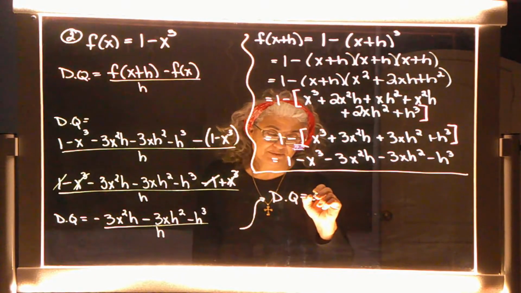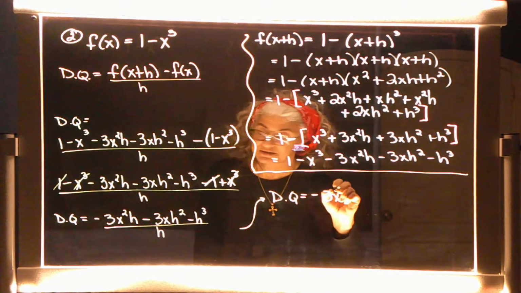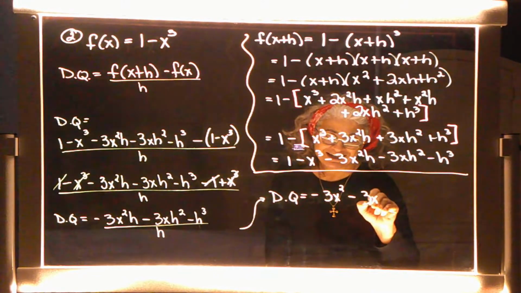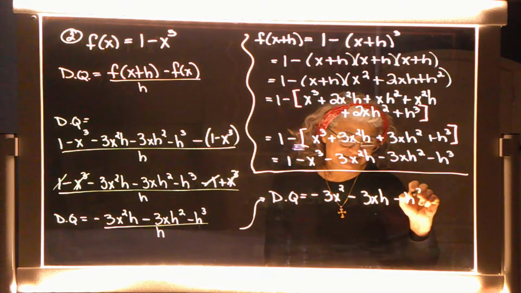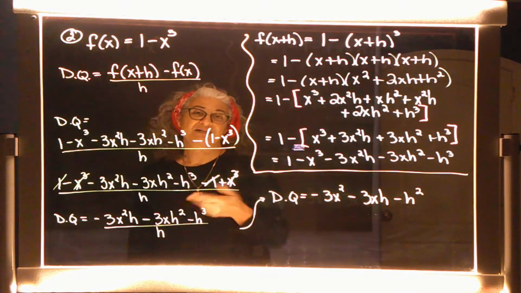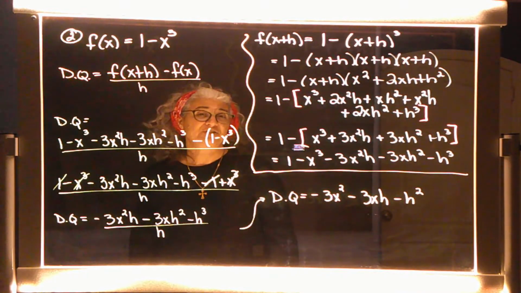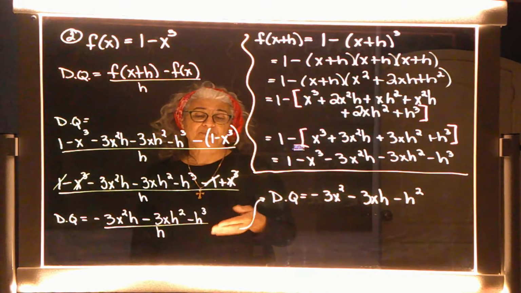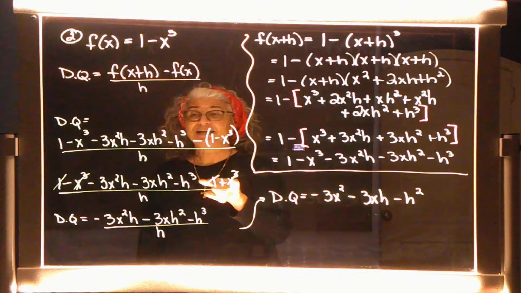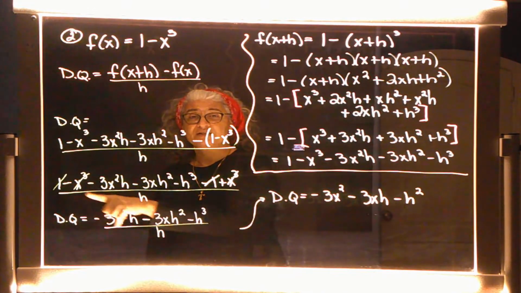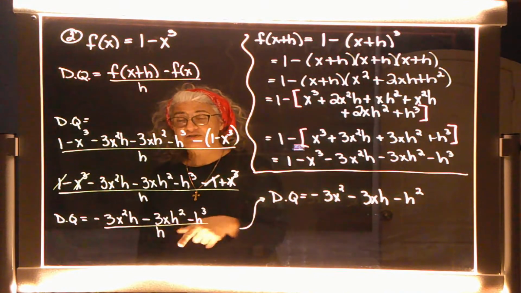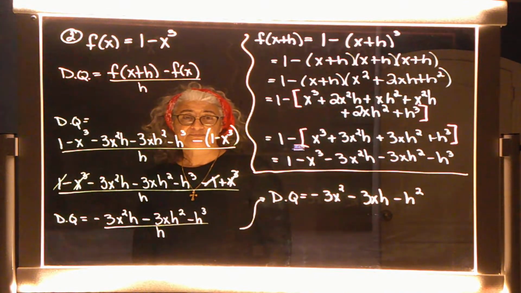And some of you are going, wait a minute. Why? Because I need to focus. All right. Some of you are like, hey, wait, the h dropped out in the last problem too. Does that always happen? It's supposed to. What's supposed to happen is when you subtract off the original polynomial, it ends up canceling with something over here in the f of x plus h. And then what remains should cancel the h out in the denominator.